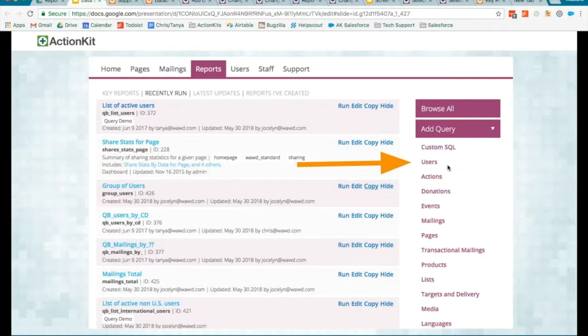The rule of thumb is whatever you're putting in as the row. So if you want each user to be one row, then you would use users as your query type. If you wanted each action to be a row, you would use action as query type. Similarly, if you're doing aggregate reporting, it's what element are you aggregating on.